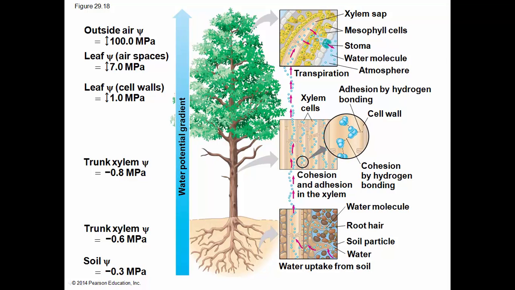Cohesion and adhesion in the ascent of xylem sap. Water molecules are attracted to each other through cohesion. Cohesion makes it possible to pull a column of xylem sap. Water molecules are attracted to hydrophilic xylem cell walls through adhesion. Adhesion of water molecules to xylem cell walls helps offset the force of gravity. Thick secondary walls prevent vessel elements and tracheids from collapsing under negative pressure. This is basically the reason why the tracheid cells are made of dead tissue.